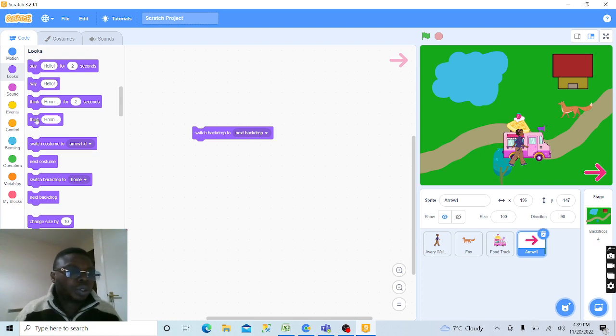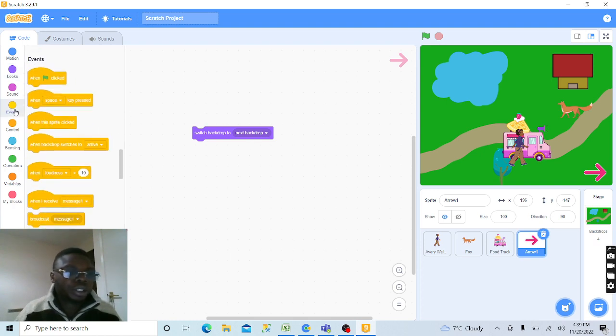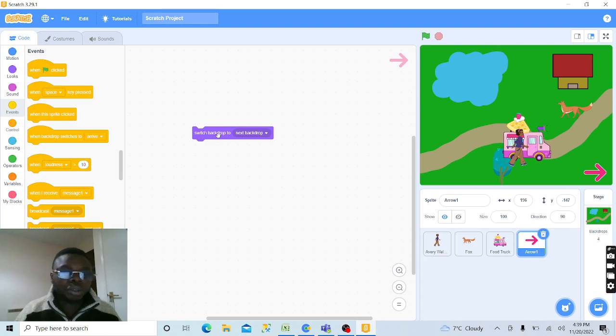Okay, so we need to add an event. What will happen before this can happen? So that event, when this sprite clicked, you can use this function, place it on top. So just see it like you are building a block. So this is how you code your object.